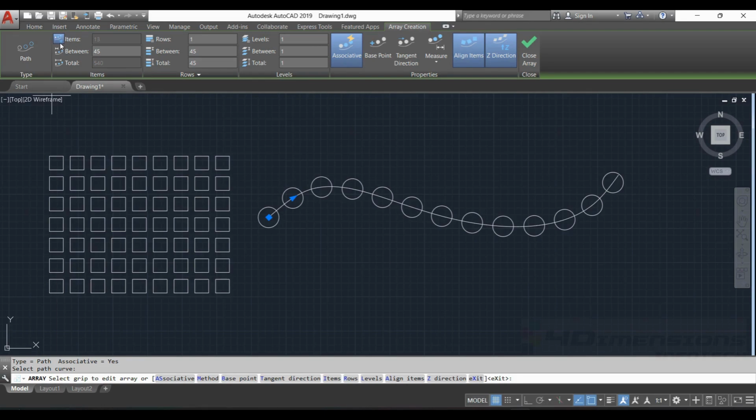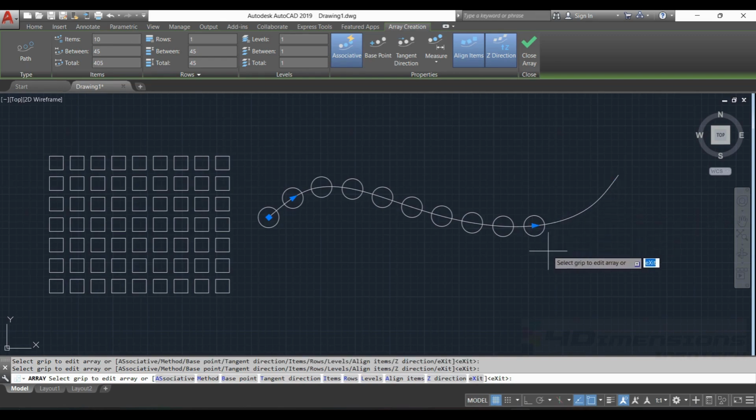If I want to change the items, I'll just click on this option. You can see it in the above ribbon. You just need to click on this hash sign and we can change the number of items. If I go for a higher value than 13, it will not support it, as the path is ending, occupying only 13 items. But if I go for a lower number than 13, it will change. So I'll take the number here as 10. So the item count is 10 now.